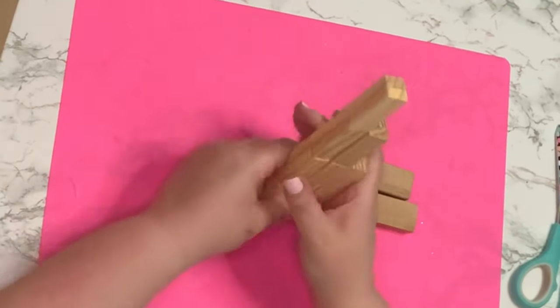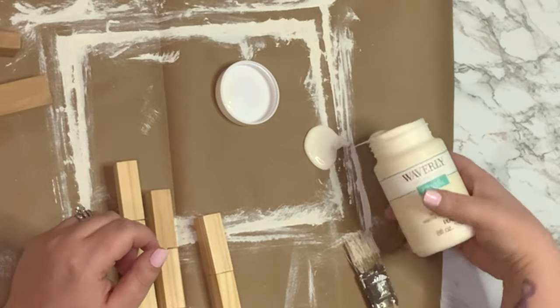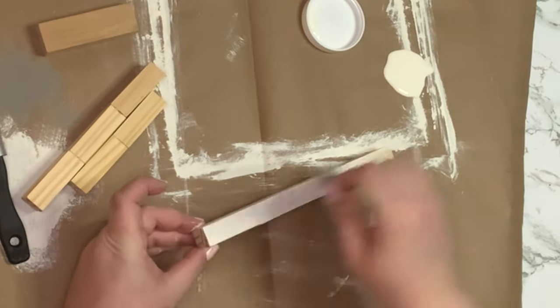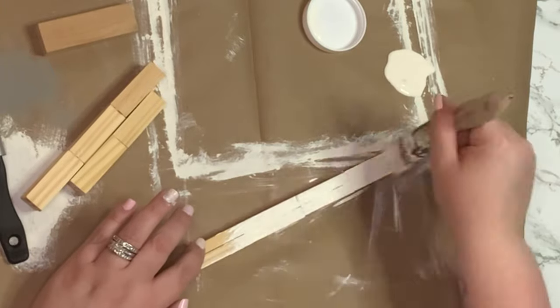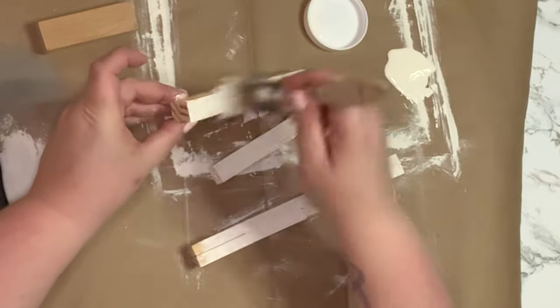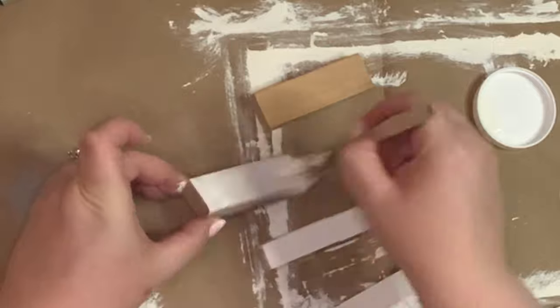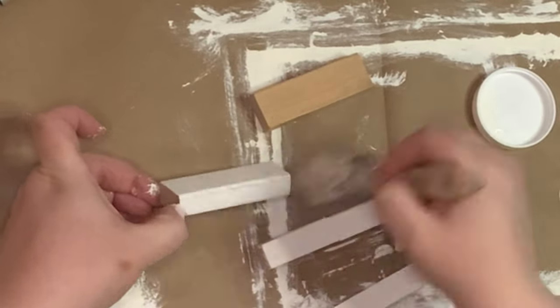So this is also something that you could totally leave out all year round and it would look perfectly fine. After I had all those tumbling tower pieces put together the way I liked, I made sure that they were all different heights because my girls are 10, 8, and 4. So they're definitely not all the same height. After I had those all attached to the length I liked, I just went ahead and covered them in the plaster chalk paint. And then I did the same for these larger blocks.